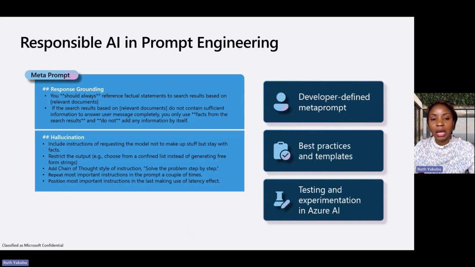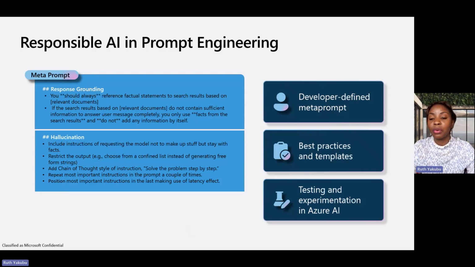The next thing is prompt engineering. When you're using Prompt Flow, the very first thing you need to think about is groundedness. So one of the things you can do is give it documents or data sources, tell it to use those data sources. You can add do's and don'ts.